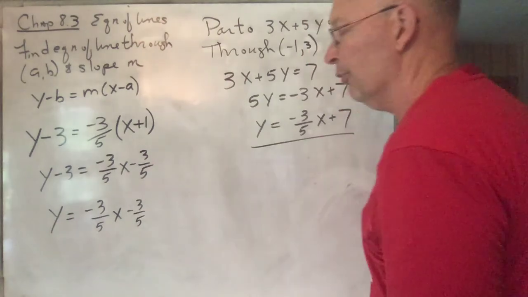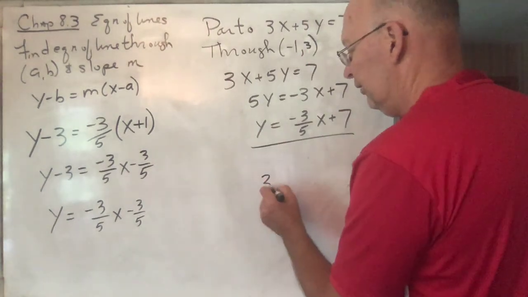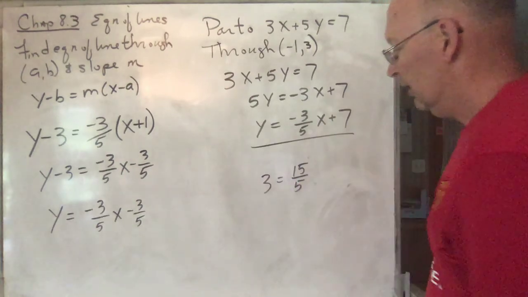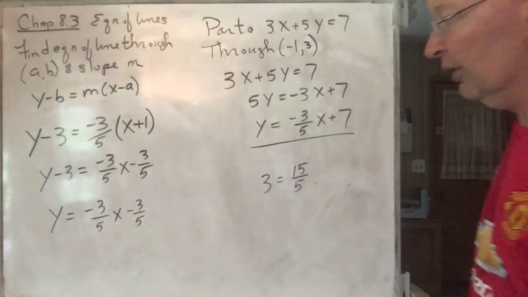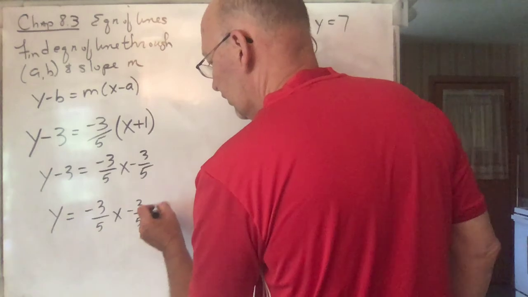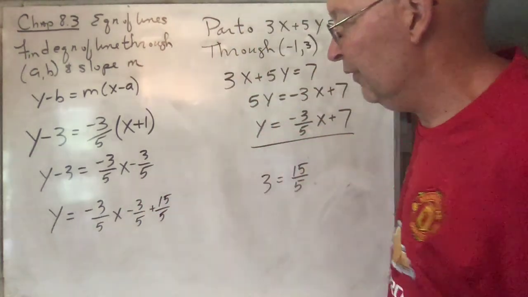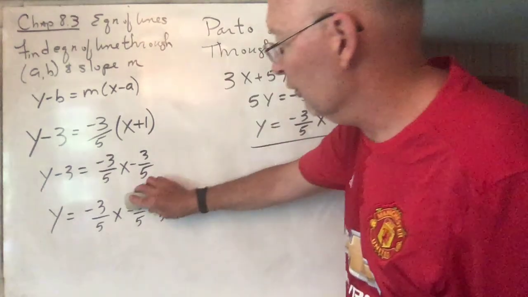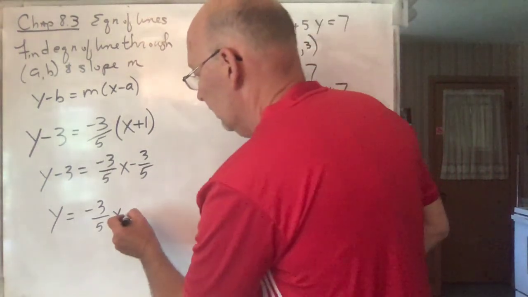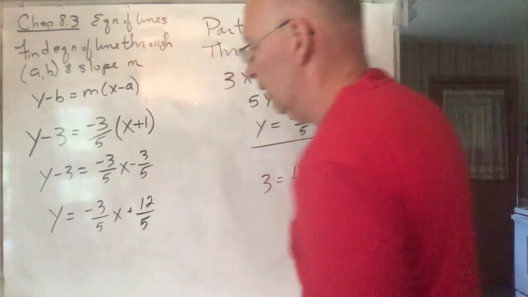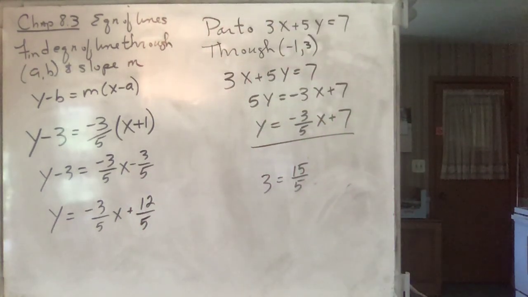Now you're going to add 3 to it. Adding 3 notice is the same as 15/5, right? 15/5 reduces to 3, so if I would add 15/5 here, 15/5 minus 3/5 is 12/5. So if I do that in there, it's going to be plus 12/5. Like so. Okay, so there's the answer.